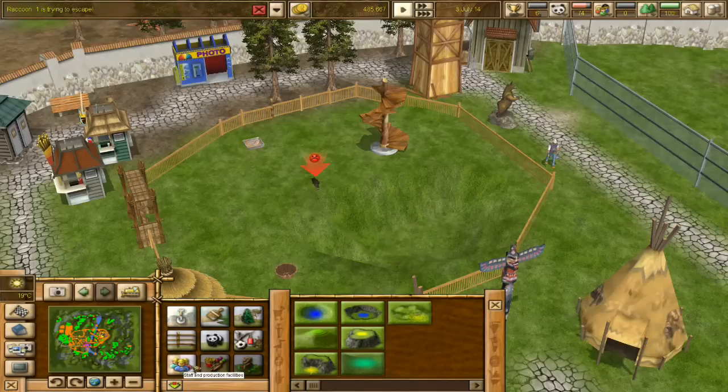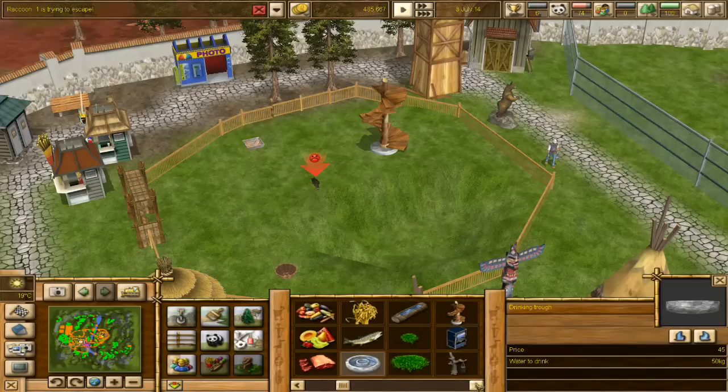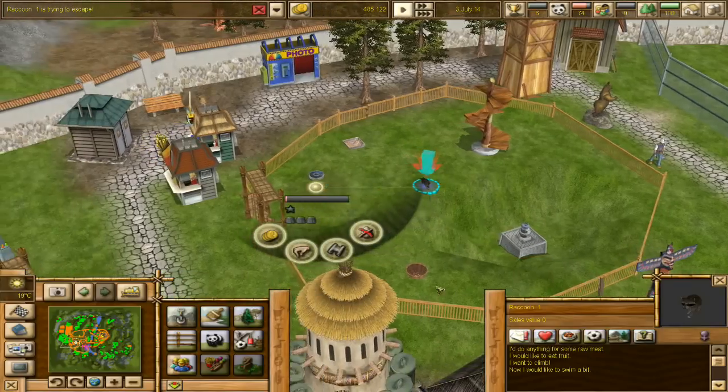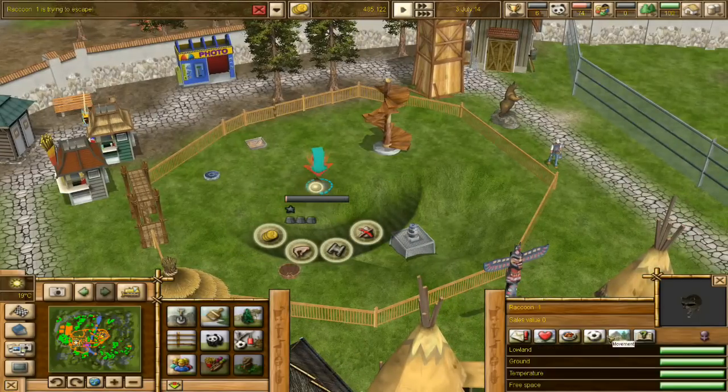Okay, now let's try. Where is my little machine? There's a drinking trough. We're gonna need a drinking trough too, I suppose. What I need is you right there, so the raccoon will have something. He wants to climb, he wants to swim, he wants to eat fruit. The temperature, free space, ground, everything's good there. Climbing and swimming, we're working on food and meat.